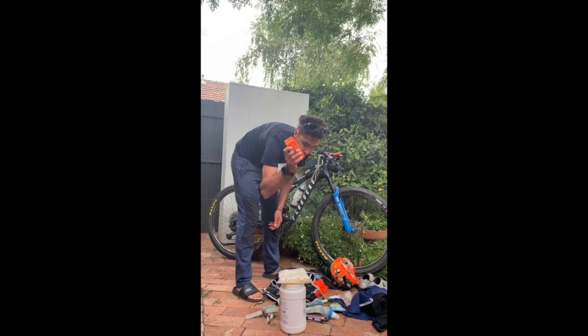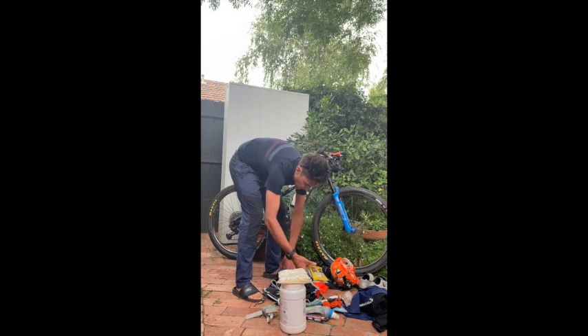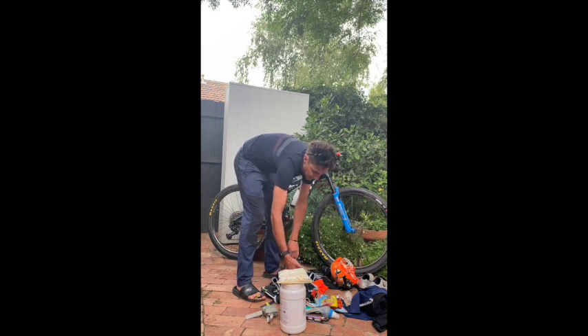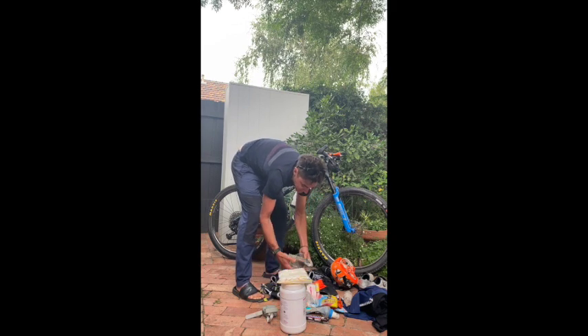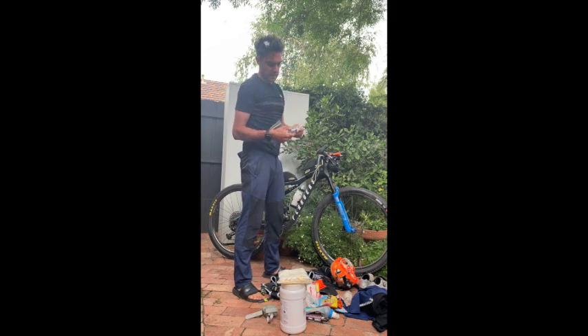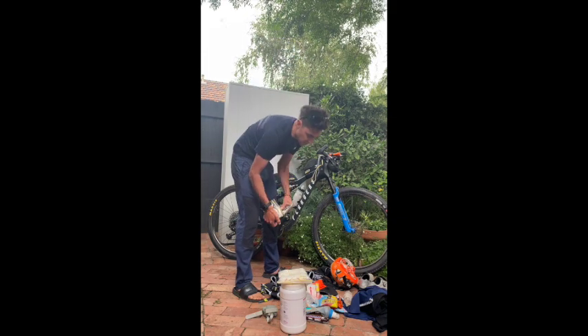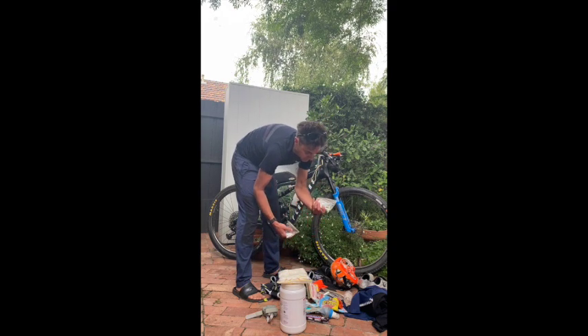Spare tubes — I've got the Tubalito little mini ones, and also a proper rubber butyl one just because I don't fully trust those. Random cookies. In the bag: all my electrics — spare battery from a little headlamp, a ten thousand milliamp hour battery bank, some triple-A batteries, and a couple of charge cables. Spare gear cable for the bike. Money, pills like Nurofen, Panadol, caffeine chewing gum, No Doz.